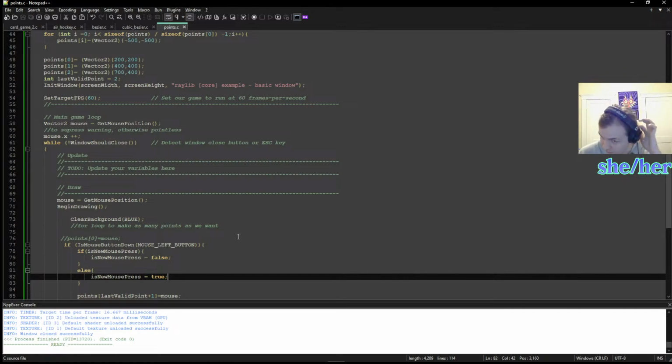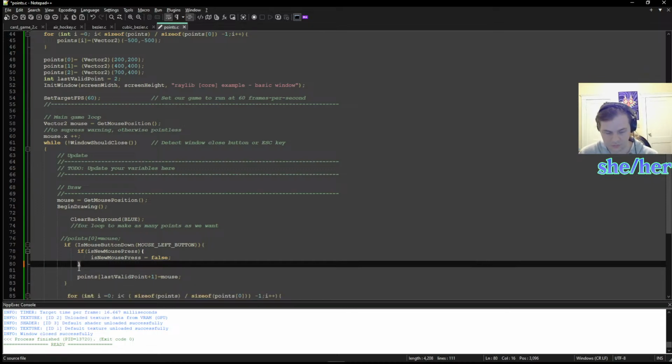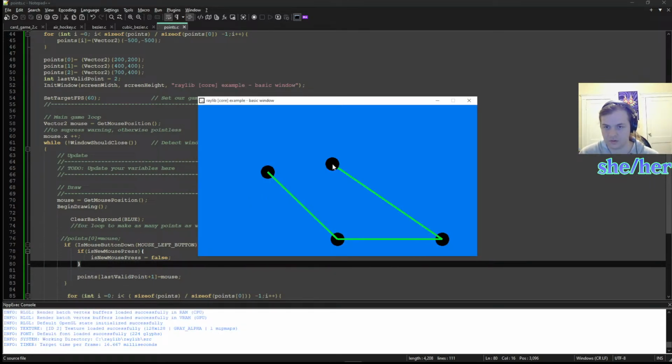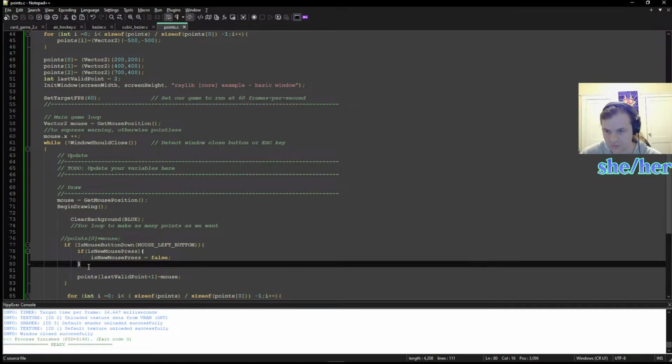Okay, so if it is a new mouse press, then it becomes, okay, so wait, if we get rid of this, I get to click exact, oh wait, no, that doesn't, so this doesn't even do anything.